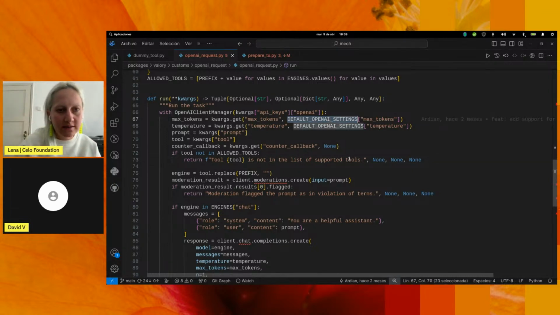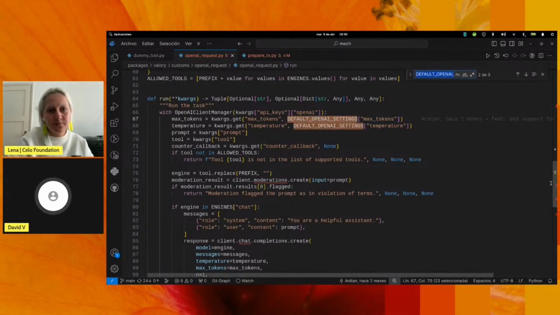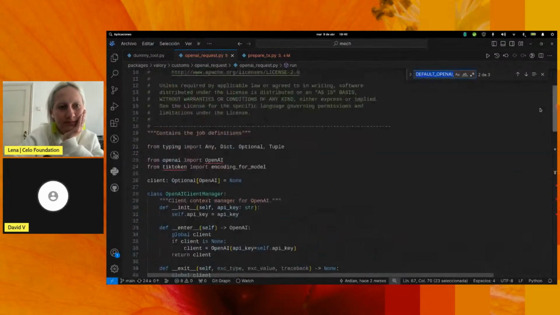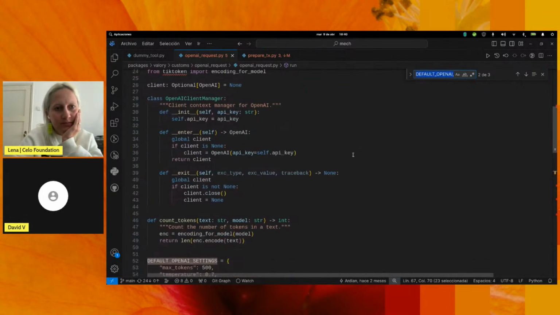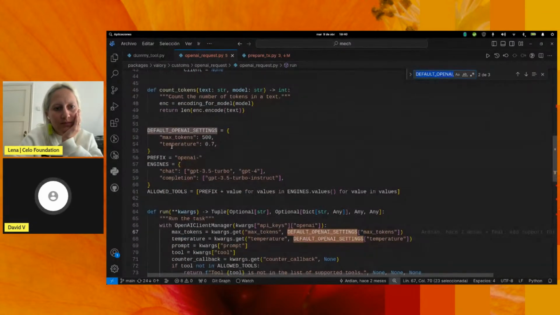Or like what is max tokens in this case? What does it stand for? That's the temperature. So that totally depends on OpenAI. Since we are storing everything on IPFS, that is not a problem for us, just for actually paying OpenAI. So we can see that here we are using a default value of 500 max tokens as default. You can change that.